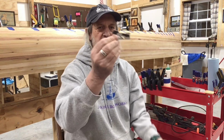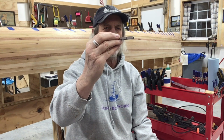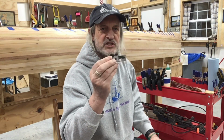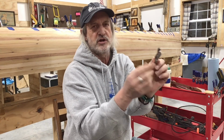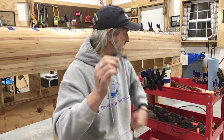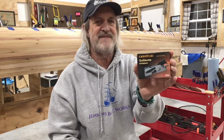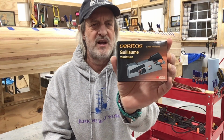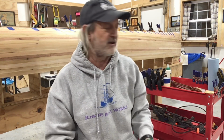The key to this, though, is the Veritas plane, and this dude's a quarter inch on the blade, and it fits right in here, and you can do it on either side. You can also use it by itself, and if you get in some tight spots, it's just really handy. It's got adjustments where you can make the blade come in deeper, and you tighten it here, and it's just really a handy little tool. I bought this online. I still have the box. It's a Veritas miniature plane, and I can't remember how much I paid for it. I'm thinking it was $30 maybe. Don't hold me to that. I can't remember.